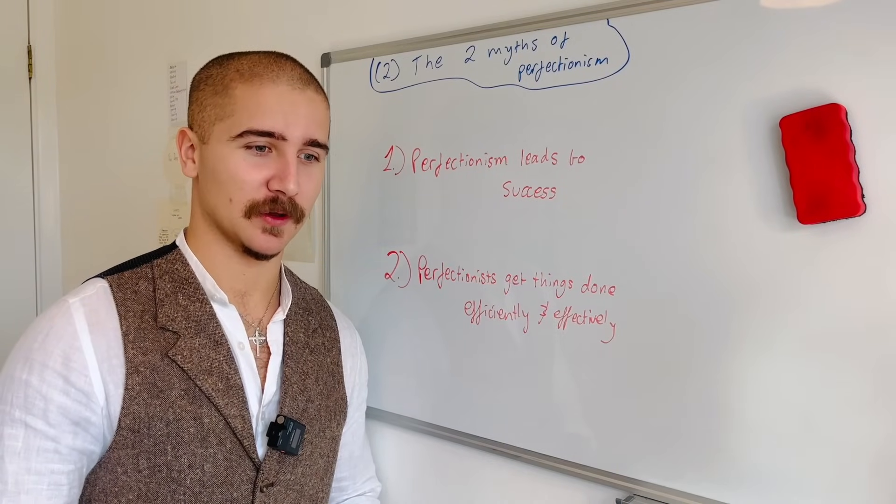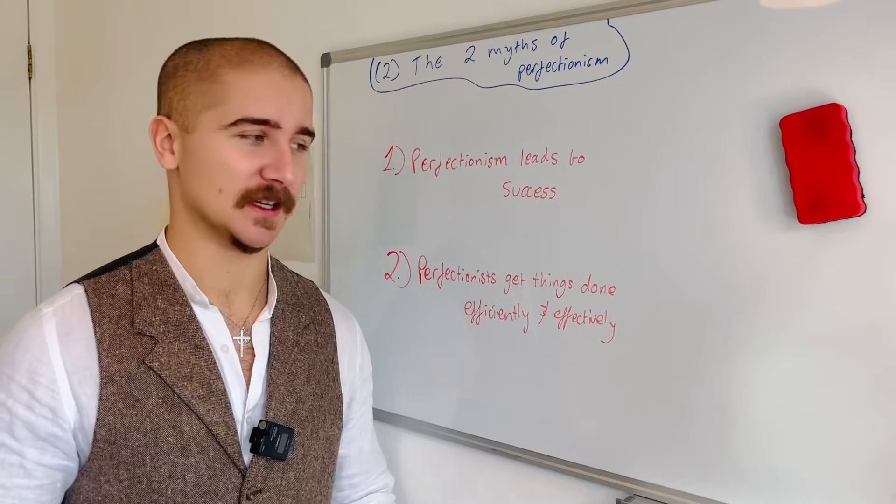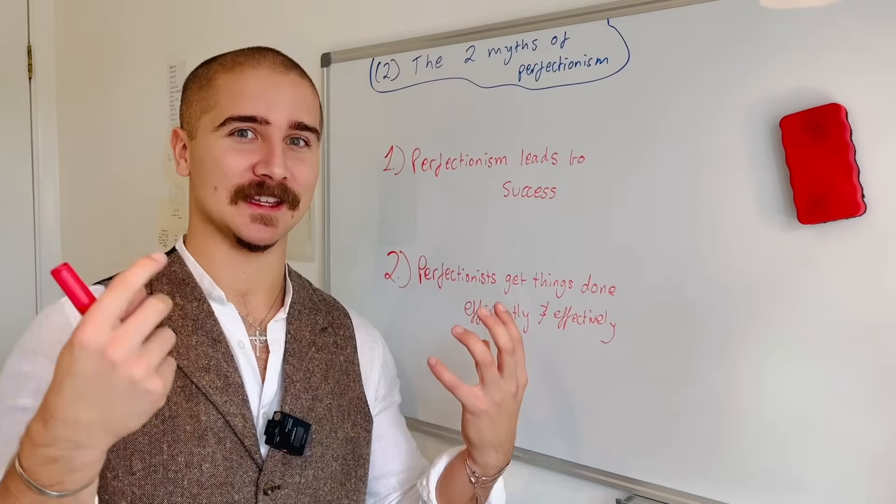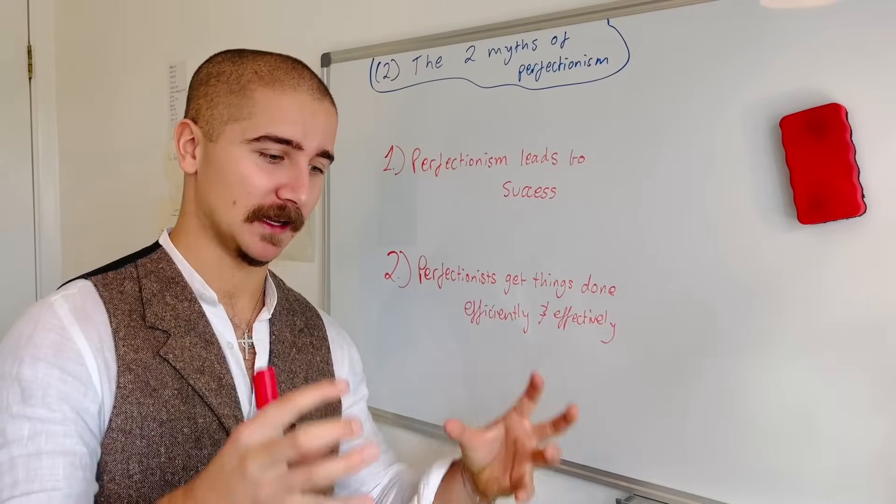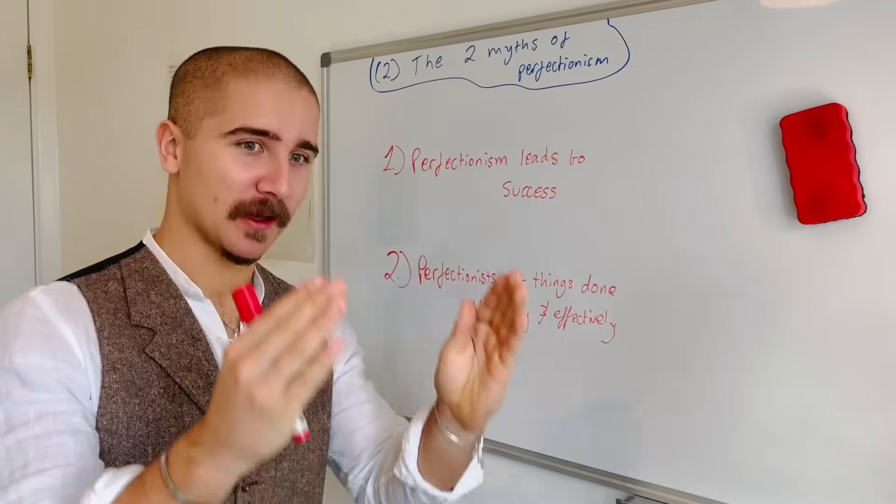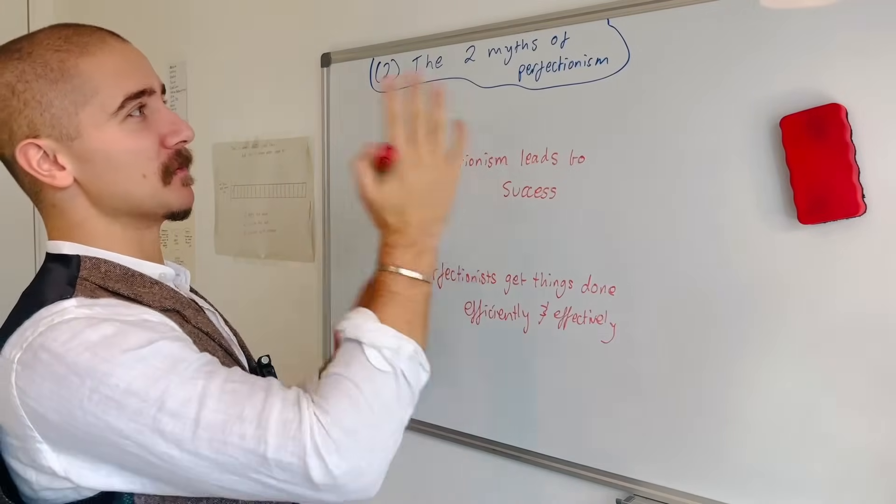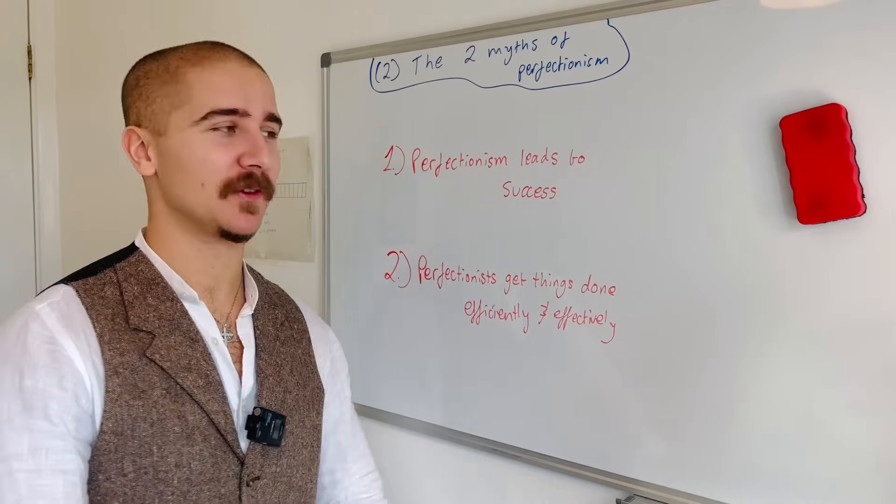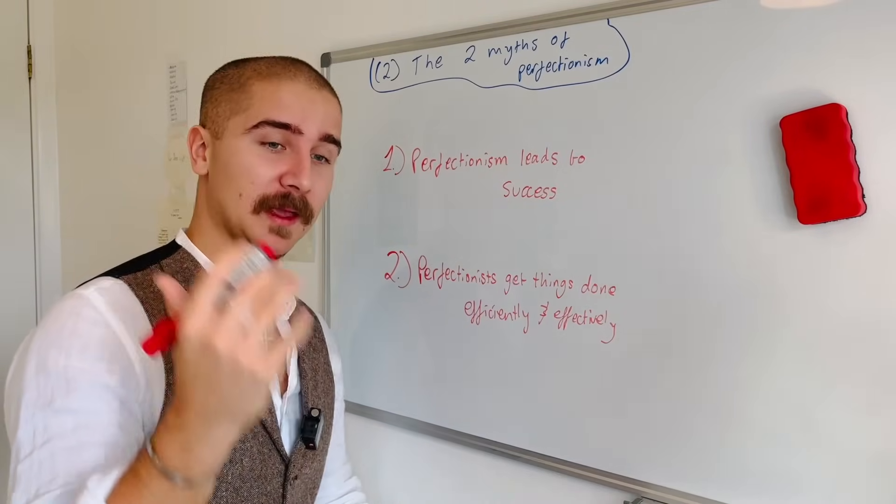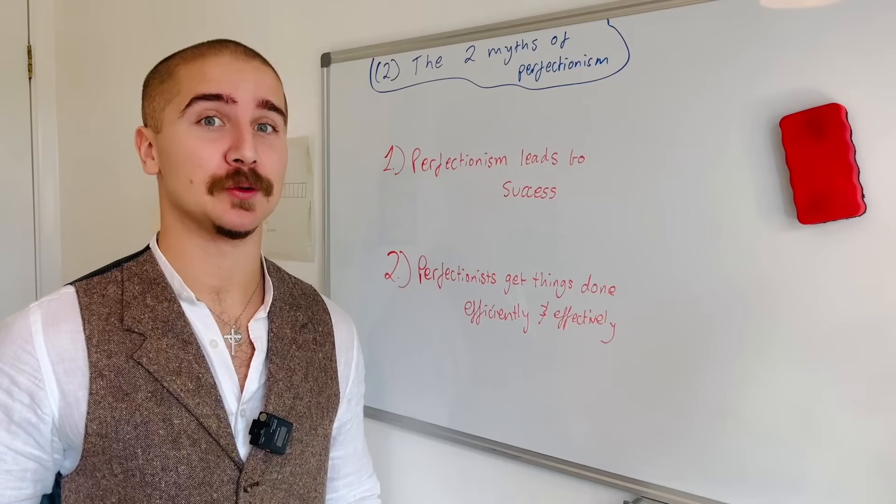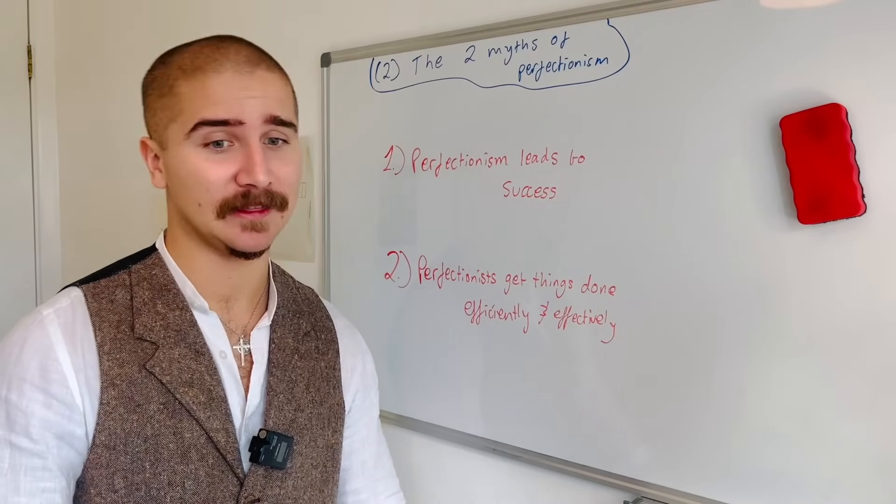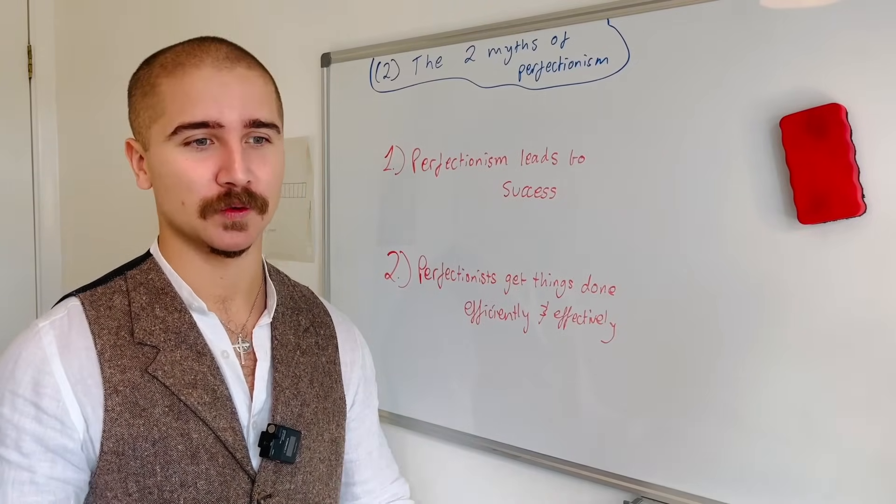One of the main ways I struggle with perfectionism is making these videos. What you don't see is me tearing my hair out behind the scenes, editing every single video, trying to make sure I'm not repeating myself, every clip is concise and relevant and there's no mistakes on the board. And guess what? Every single video has a mistake on the board because I'm so caught up in my perfectionism I'm not actually paying attention to the mistakes. Also, the amount of people who say 'I really want to start a YouTube channel' and when I ask why haven't you, they say it's because of this, because of that, I need this, I need that. It's just perfectionism masquerading as false self-care.